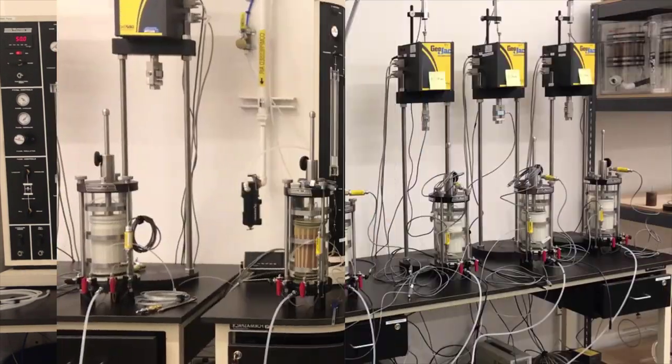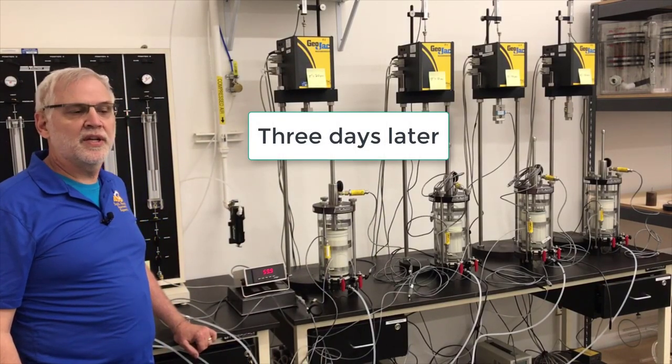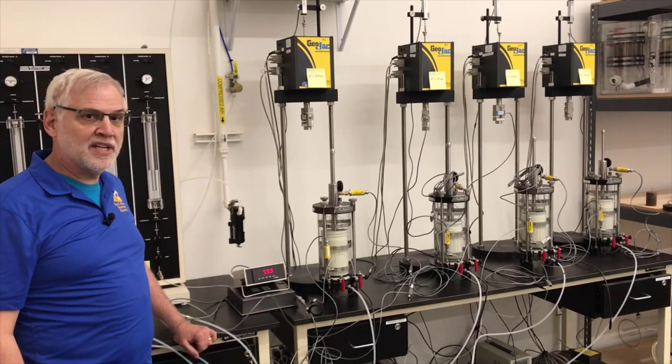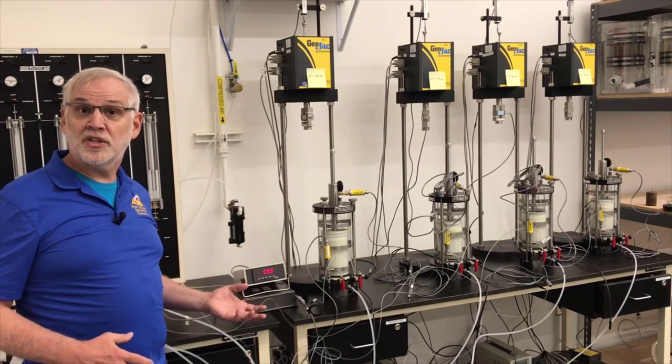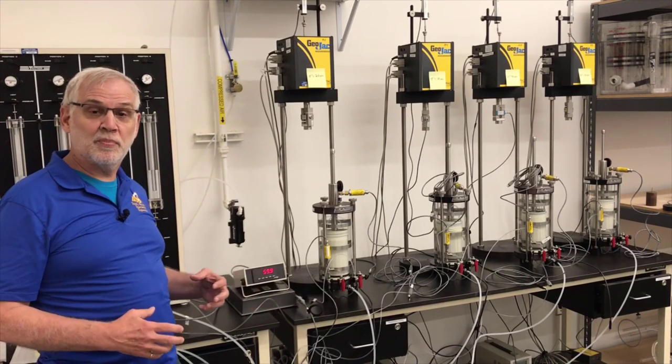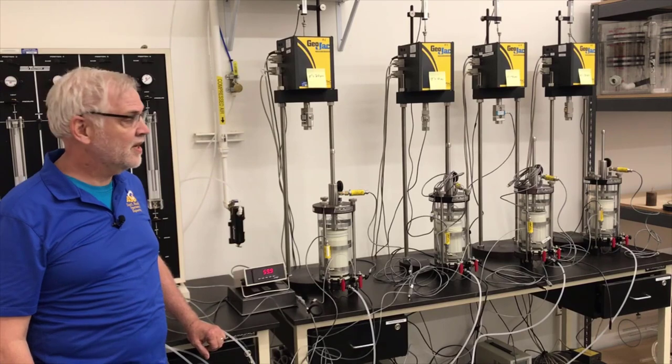Take care. Well, welcome to the Geotech lab and our Triaxial consolidated undrained test. Last time we were here, we were assembling one of the specimens, and then we started the consolidation process by putting a cell pressure on it and a lower back pressure on the inside so that the specimen could consolidate.